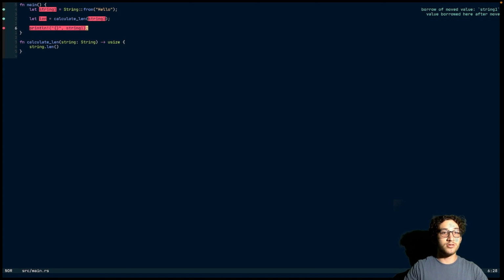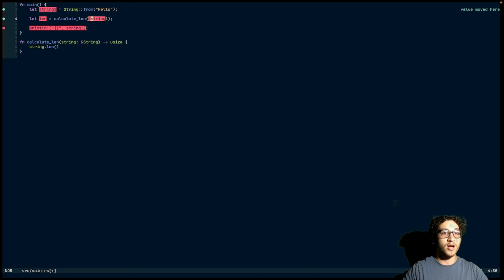Instead of using a tuple, we can use something called a reference. Now, a reference is a pointer to our value. What's special about a reference is that it can access the value without taking ownership. In order to do that, we need this function to take in a reference to the string instead of the string itself. So we can add an ampersand in front, and right here when we call the function, add an ampersand as well.